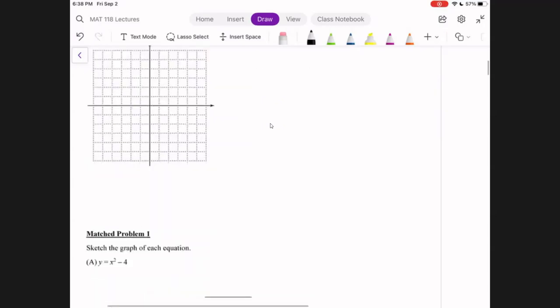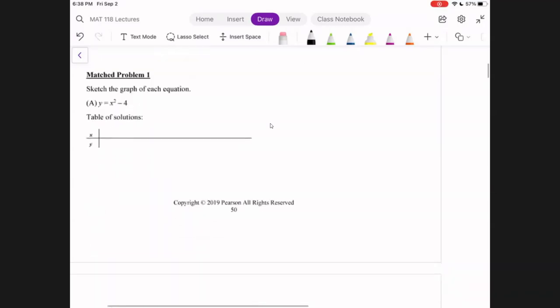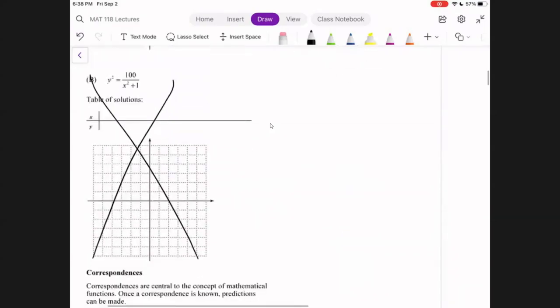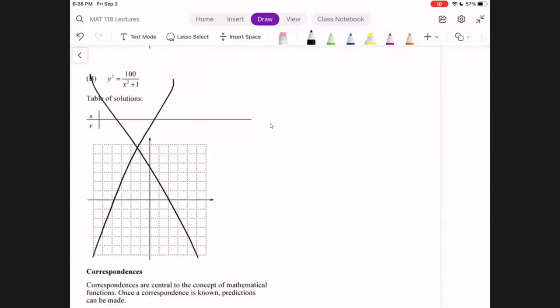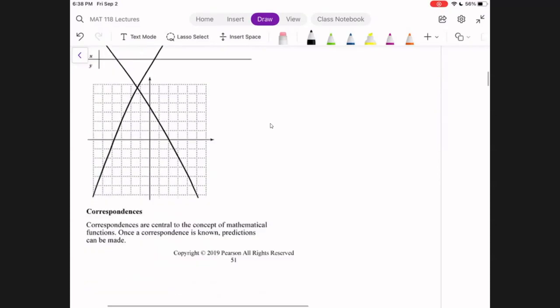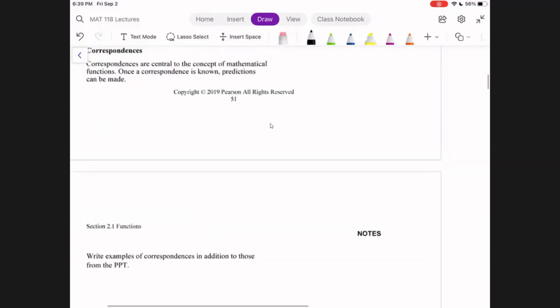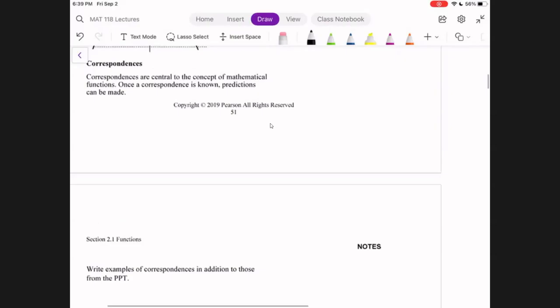Right. So you can look at this match problem here. You can look at the graph. You can do it on Desmos, see what they get. And there's also, so I would not do this one. Do not do this one. This is a horrible problem. Okay. We're never going to have anything that looks that crazy. Okay. So now we're going to talk about correspondence. So just want to say that some of the problems at the beginning of the MyLab will have graphing point by point. So if you do need any assistance, shoot me an email.